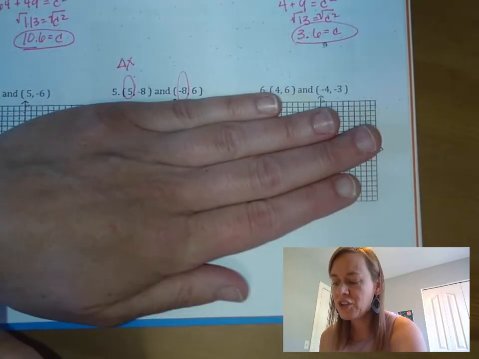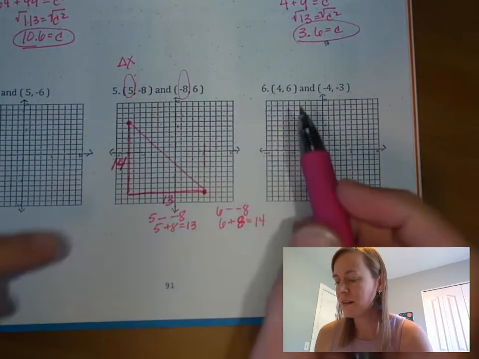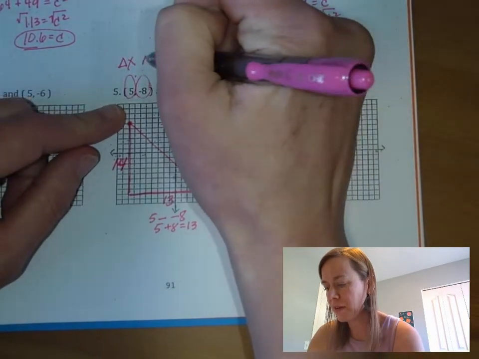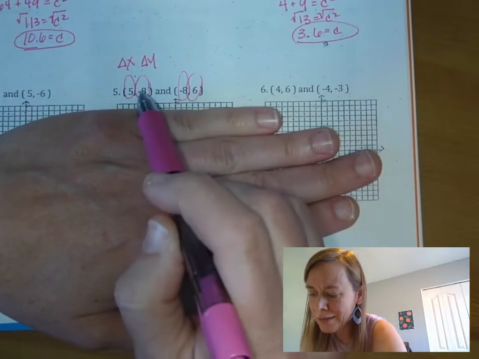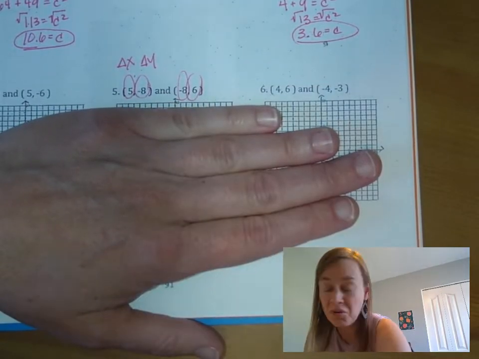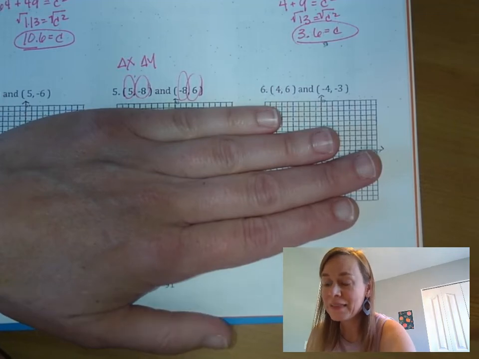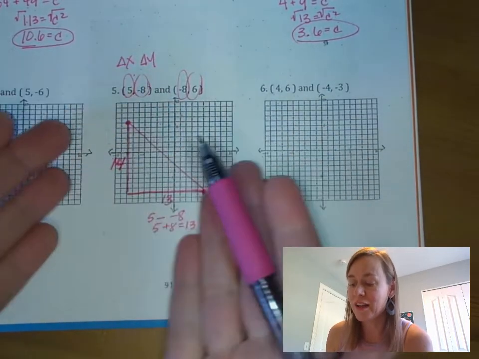So you're going to do the change in x for the first number, and then you're going to do the change in y for the second number, and I'm going to write delta y. So for the change in y, you're just going to take negative 8 and subtract 6. Or you could do 6 and subtract negative 8. Either way. But this is going to be kind of like your special Pythagorean theorem for finding the distance between 2 points.